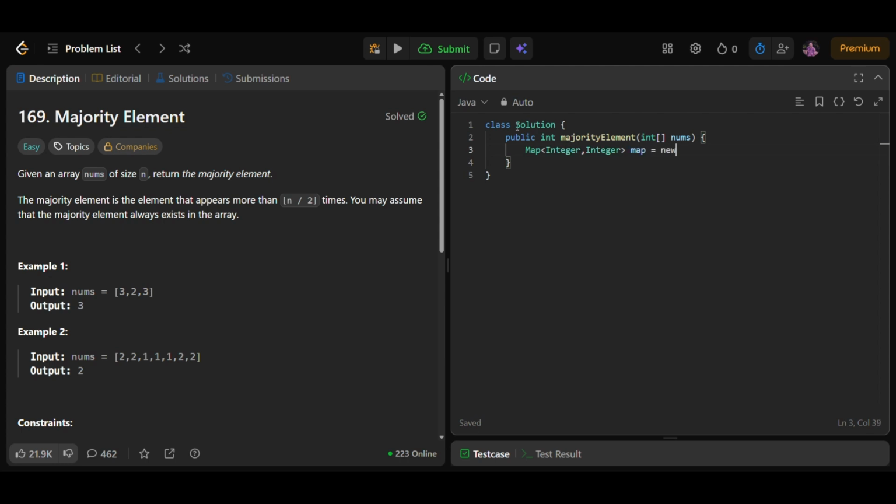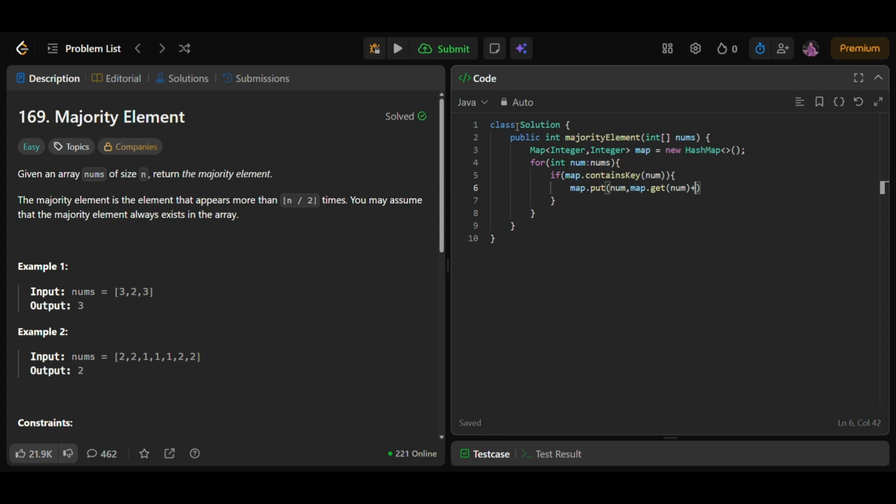Map equal to new HashMap. Okay, and we are iterating over the array, and we are taking the key as num, and we use the method put num, comma, map dot get num plus one.